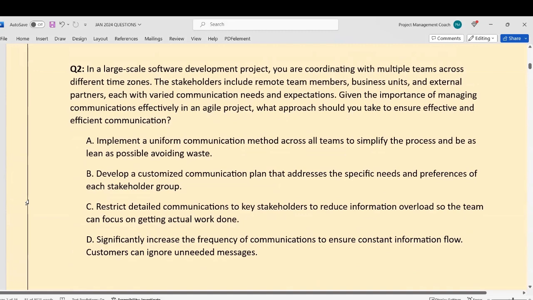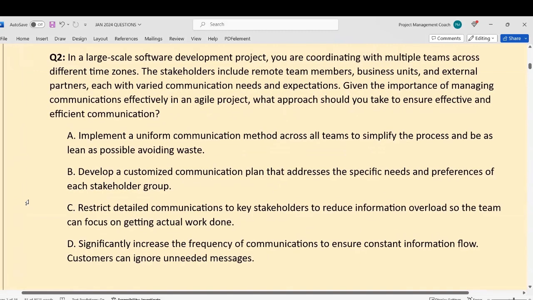Again, I'm going to give you 1 minute and 15 seconds. Let's go.